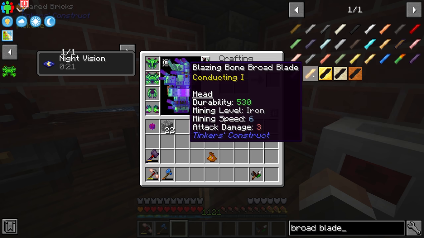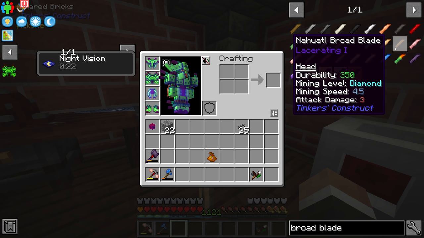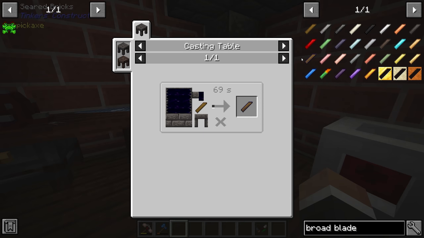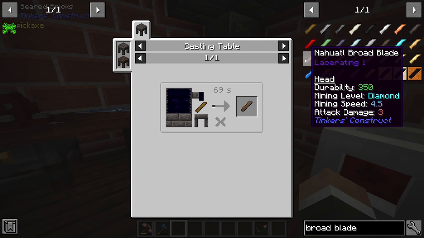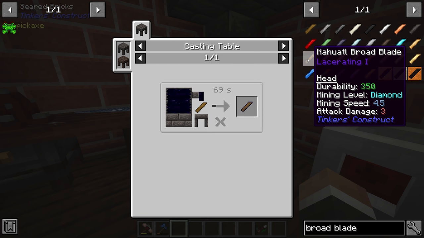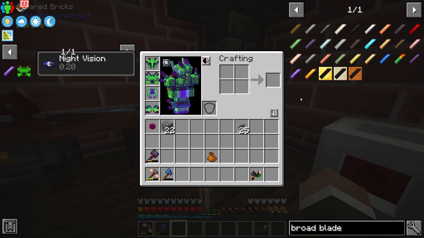The blaze here comes close. It has an attack damage of 3. There is then also this one up here. There's Nahuatl. I'm not quite sure how you pronounce this, but basically this is obsidian. You make it by pulling molten obsidian over a wooden blade. And this, again, is almost there. It does 3 attack damage, again, close to the 3.5, but once again, much like the Blazing Blood, significantly less durability. And so I do think it's going to be worth us investing in a manyullyn blade here.